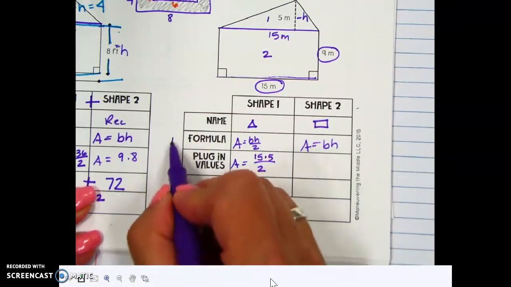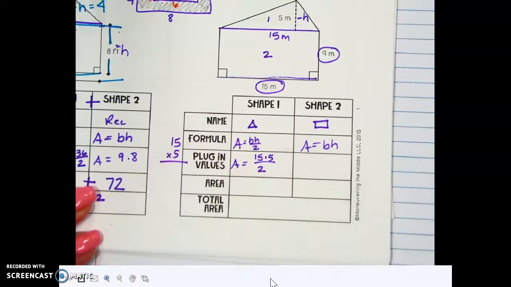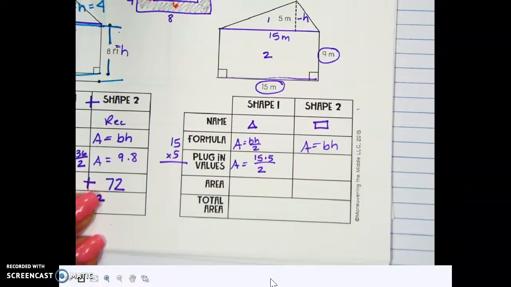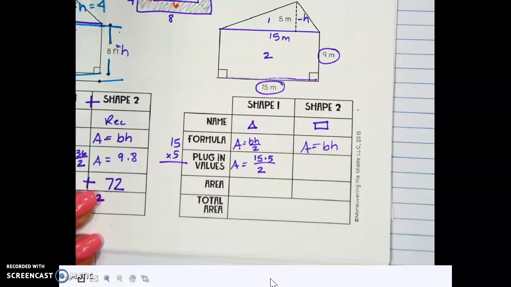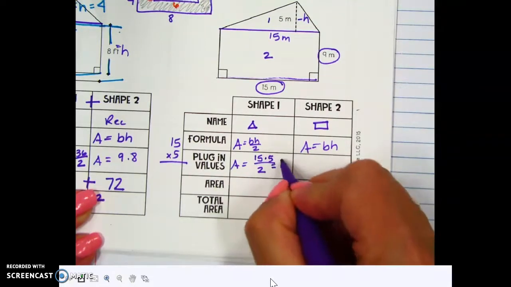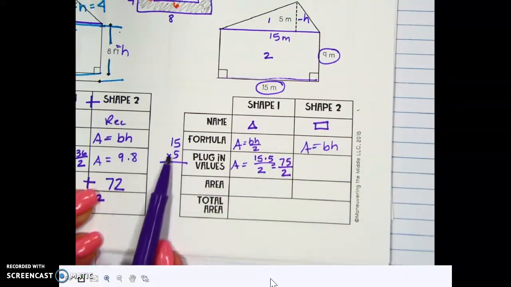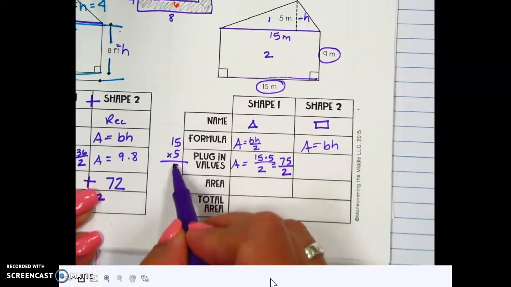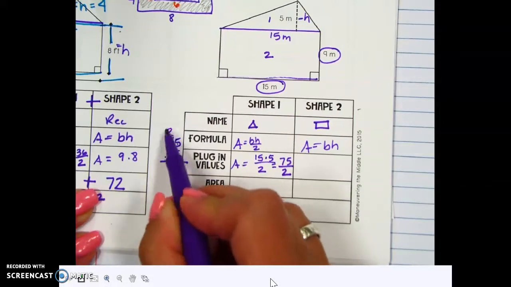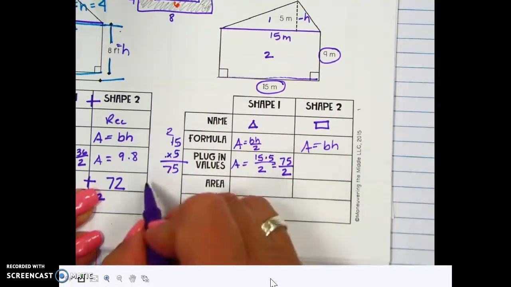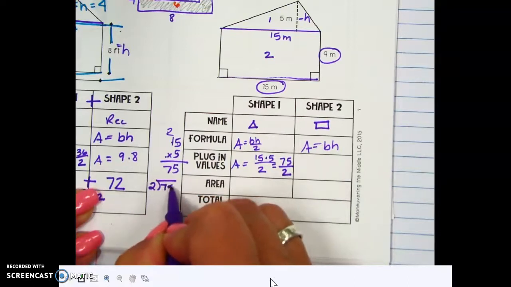15 times 5, I'm going to do the hard work. What is 15 times 5? Type it in the chat when you get it. Right, so it's not complete though, because it's 75 divided by 2. So if you're struggling with 15 times 5, you guys better start practicing. 5 times 5 is 25. 5 times 1 plus 2, 75. But I still have to divide by 2.